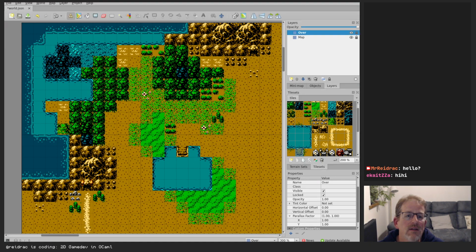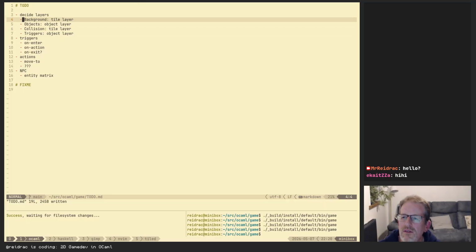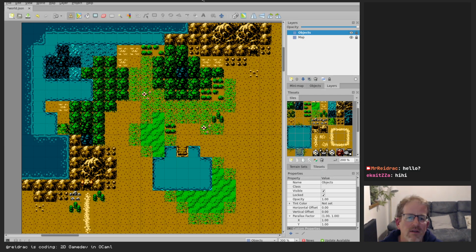At the moment, because this was an old map, see the flowers and the torches here are an overlay. We can call it objects, and the map I'm calling background, or maybe base. I don't know, whatever that design is going to be forever.